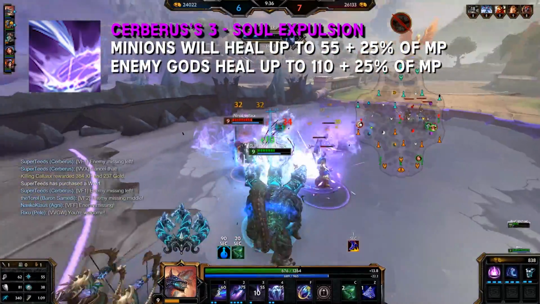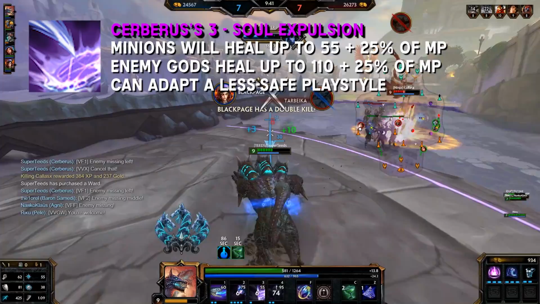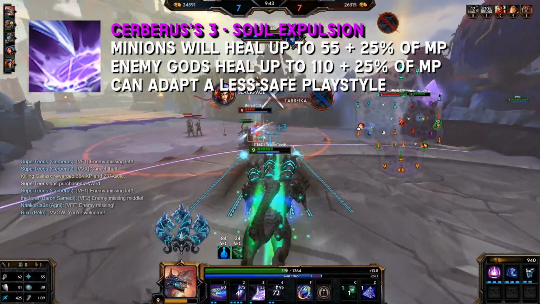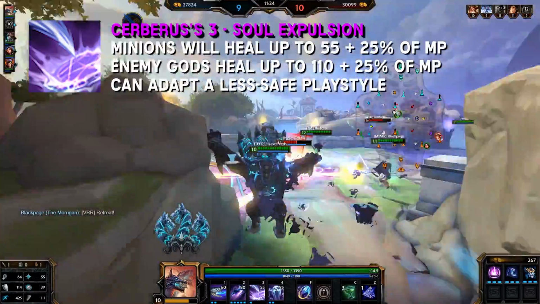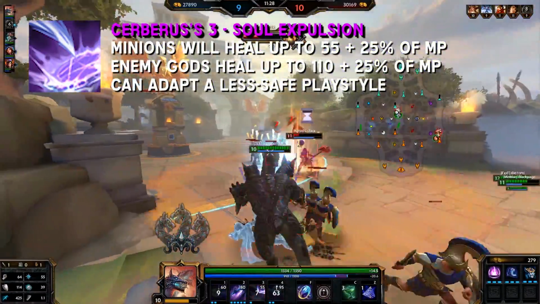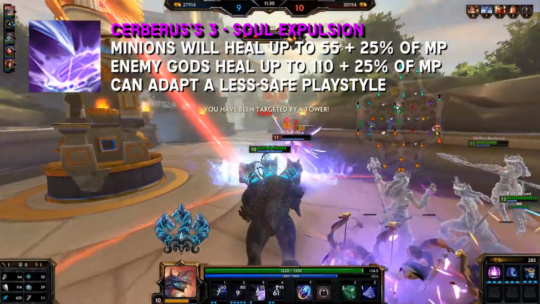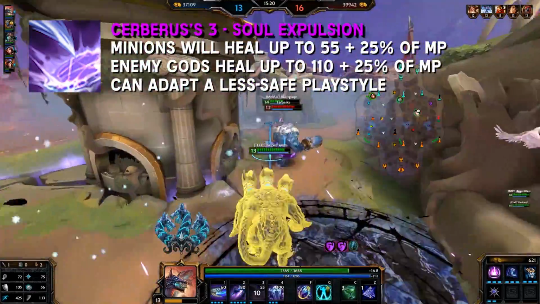In my opinion, you can play Cerberus less safe. Of course, don't just go jumping around close to enemy towers without wards and without knowing where the enemy jungler is. His 3 offers great sustain in lanes. You can jump on the minions and proceed to use your 1 or 2 to receive health back. Of course, this ability is also Cerberus's escape, so the risk will always be there when using his 3 for sustain. Just make sure you ward up and you'll have fun killing little blue souls running after you.